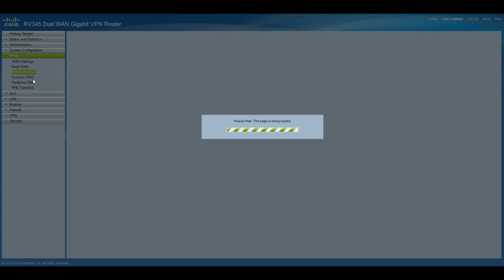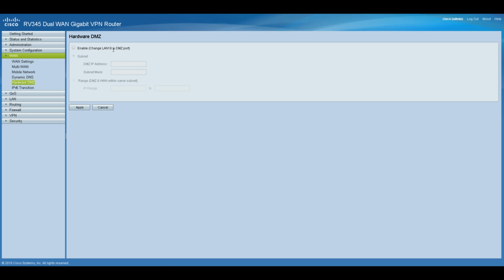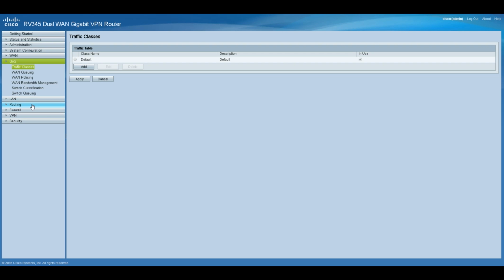We already went through mobile networks. You get hardware DMZ. Okay, change LAN 16 to DMZ port. I'm guessing port 16 to DMZ port. So that's possible. Dynamic DNS on the different WAN interfaces, and the rest is almost the same as every other router.